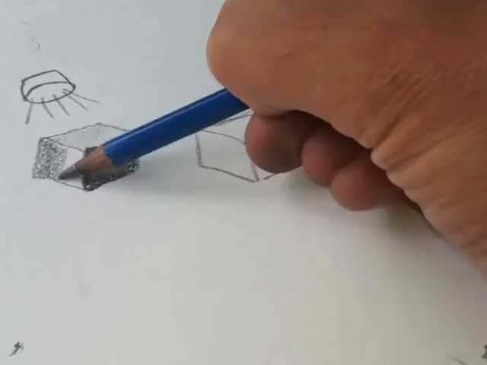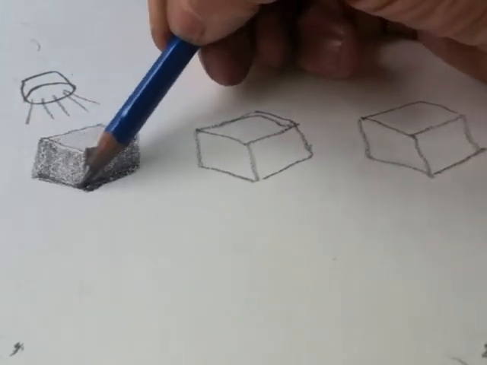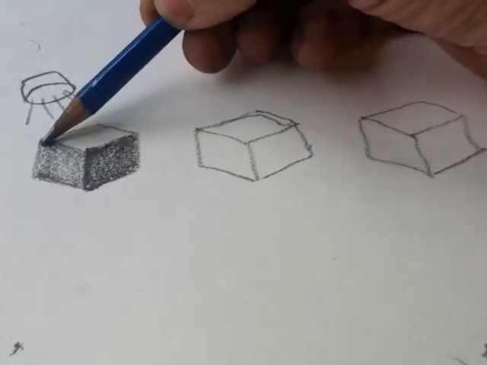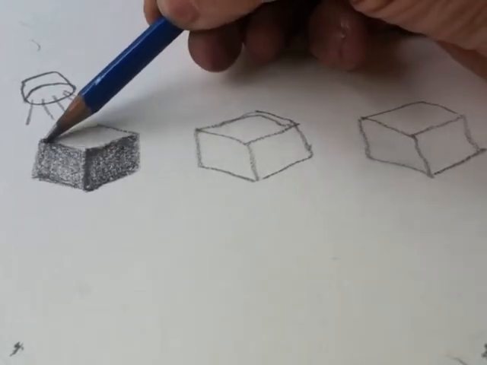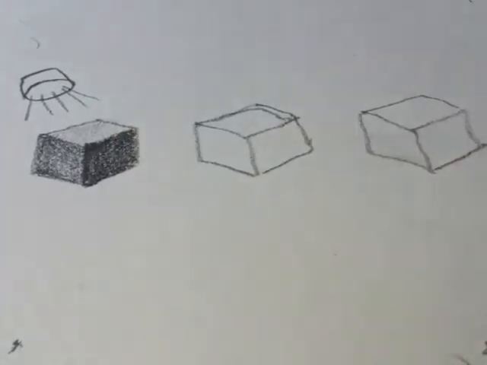And on the side that we have left, we would shade it middle shading, because that's getting a middle amount of light. It's not the lightest, it's not the darkest. There, now that looks more like 3D, and we can make it look even better by putting our cast shadow.